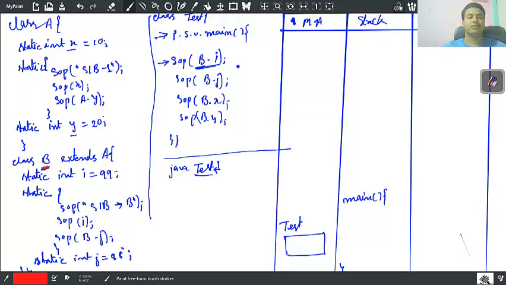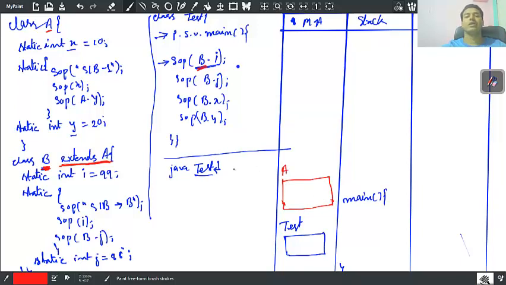There we discussed that before loading any subclass, the superclass must be loaded. So here the main method is asking for class B, but when the JVM tries to load class B, B has a superclass, that is A. So the JVM will try to load the superclass first, class A.